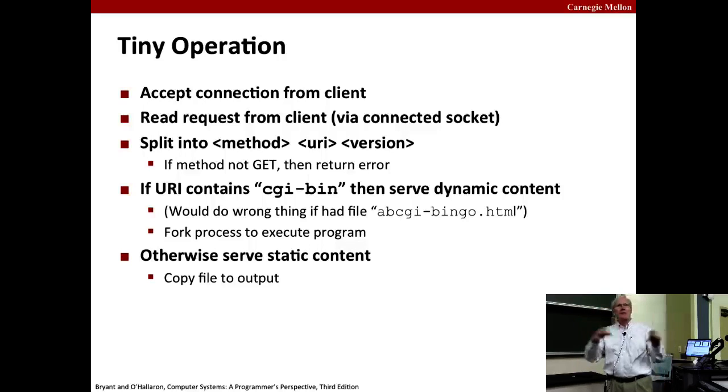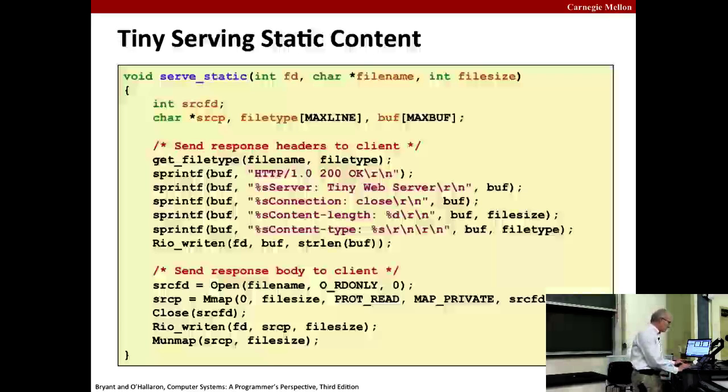URIs are a superset of URLs. A URL has to include the host name and all the information to get from anywhere to anywhere. But a URI can just be a portion of that information. And then it will determine, is this a request for static or dynamic content? I'll show you both of them, hopefully. And if it's static content, all it has to do is retrieve a file on its own machine, send that back in that format that I just showed you. So let's take a look.